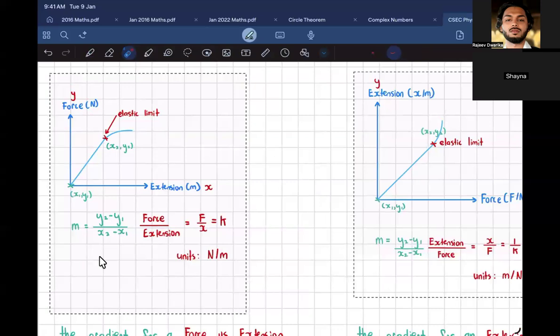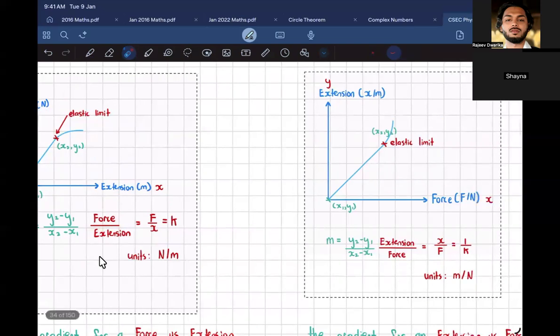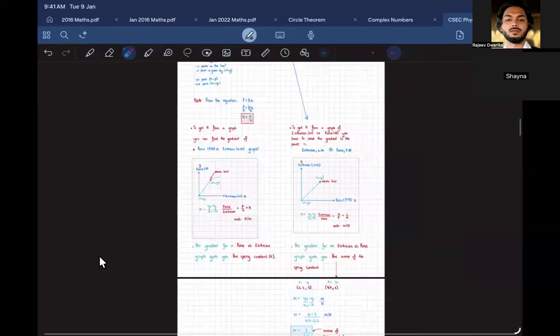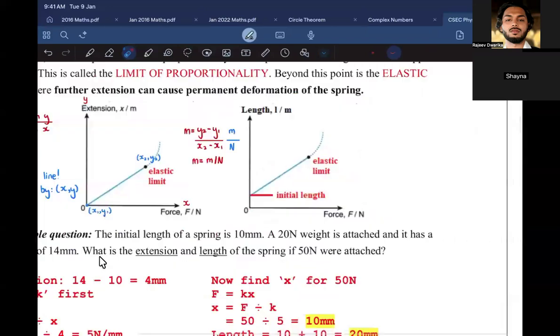If you make k the subject, that will work out. So if you have a force versus extension graph, we're happy. That's great news. Gradient one time. If you have an extension versus force graph this time, then finding the gradient is the same procedure, but if they asked you for k, you'd have to raise the gradient to the power minus 1 or flip it to get your answer. So do you fully understand that? You sure? Good. One thing I need to run through before I move on.